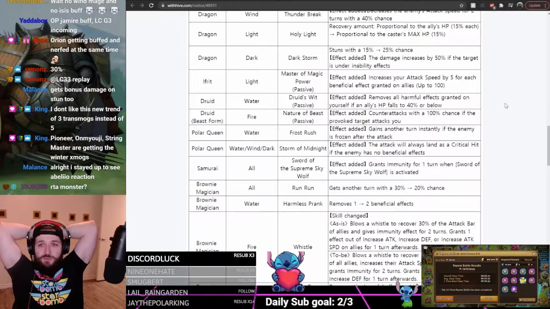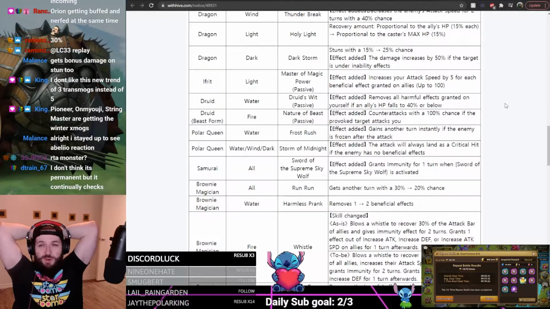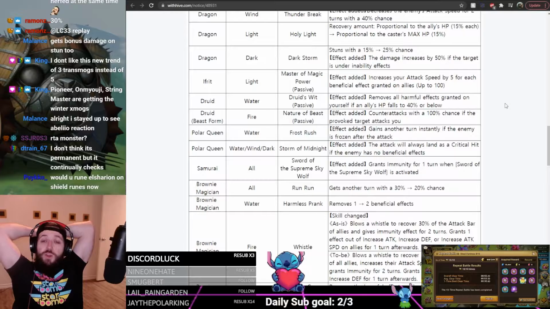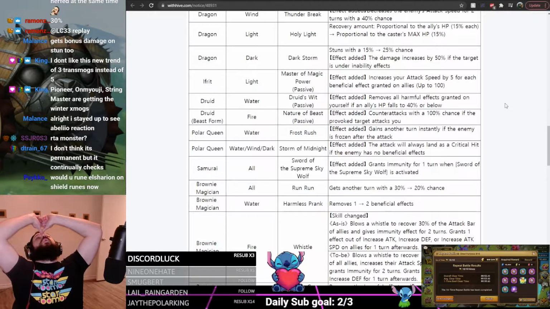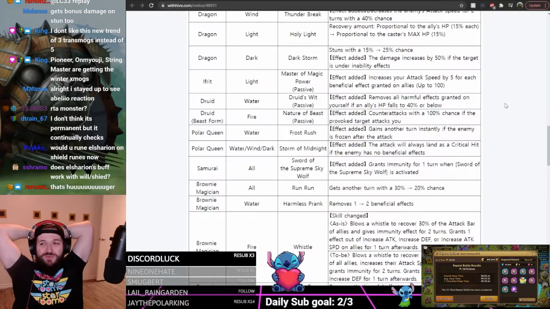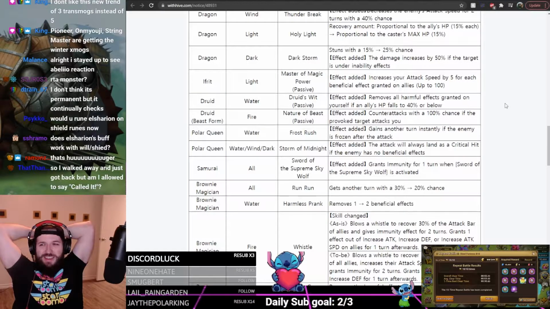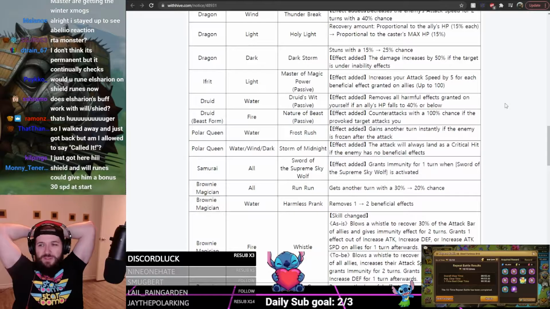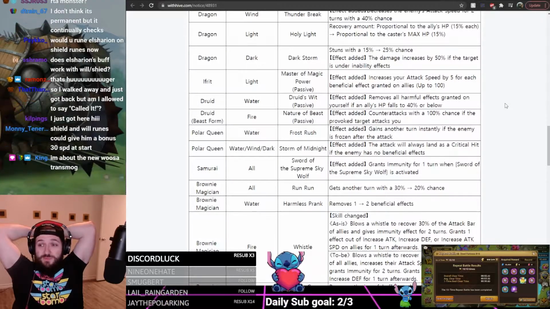Abellio, his passive removes all harmful effects granted on yourself if an ally's HP falls below 40%. I'll be honest. Oh, you can't stun him anymore! I was gonna say it's not that good. That's pretty good. That kind of, it's a problem for me because Abellio's a huge counter for me. Now I don't have as many answers. Shit. All right then. That's really, really good.